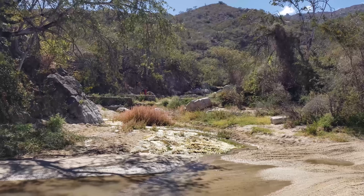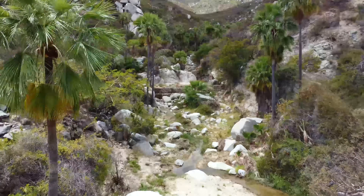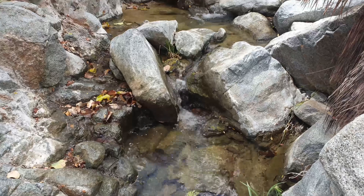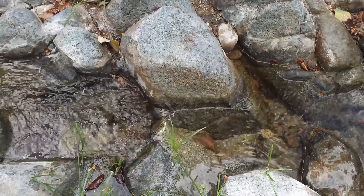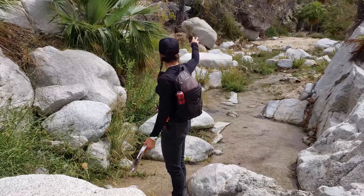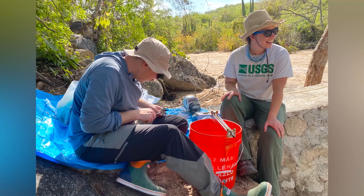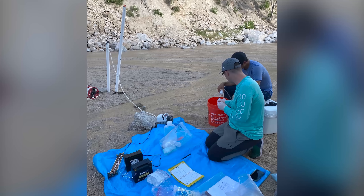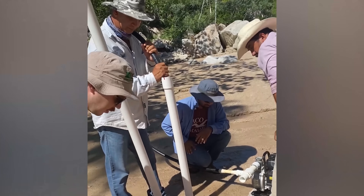They have also implemented one of the world's most significant watershed and erosion control programs, which has not only recharged wells and groundwater, but also brought back year-round flowing water to rivers that have been dried up for decades. It's so successful that scientists are currently in the middle of a five-year research project to provide metrics and quantitative evidence for these incredible achievements.